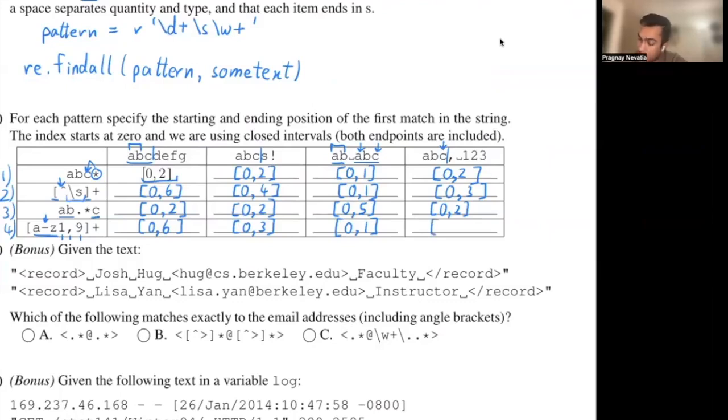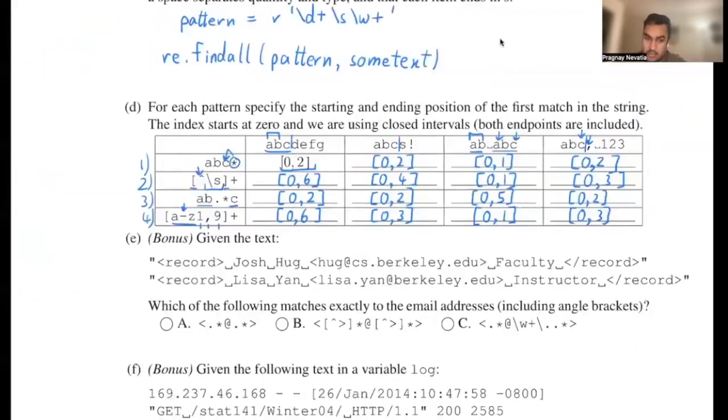And for the last one, you only match the first 4 characters, including the comma, because that's part of your character class. But you stop at the space because it's not part of the character class.